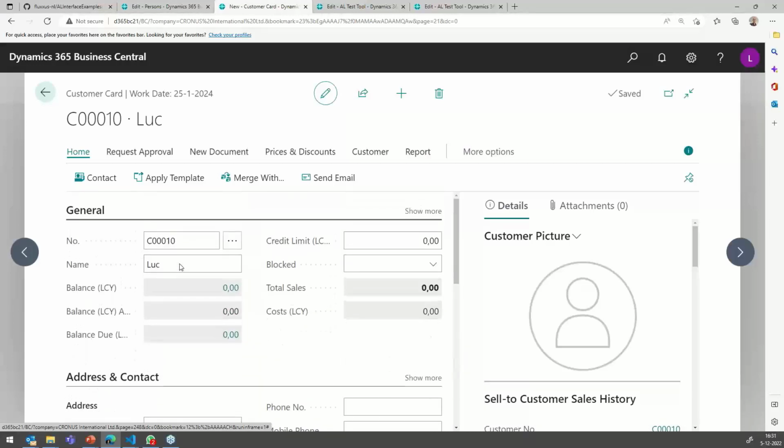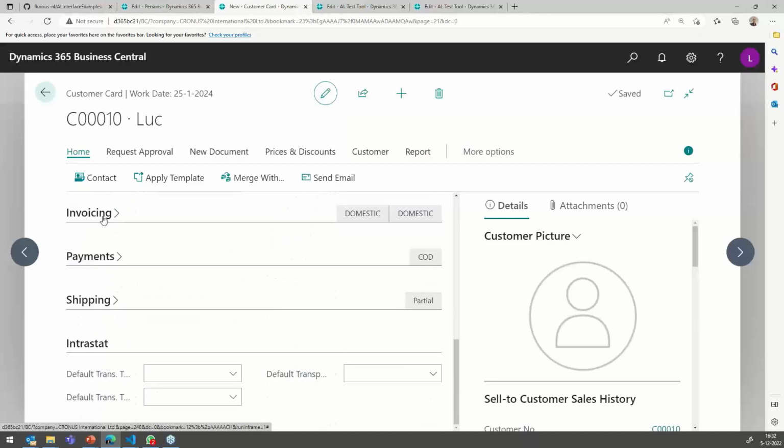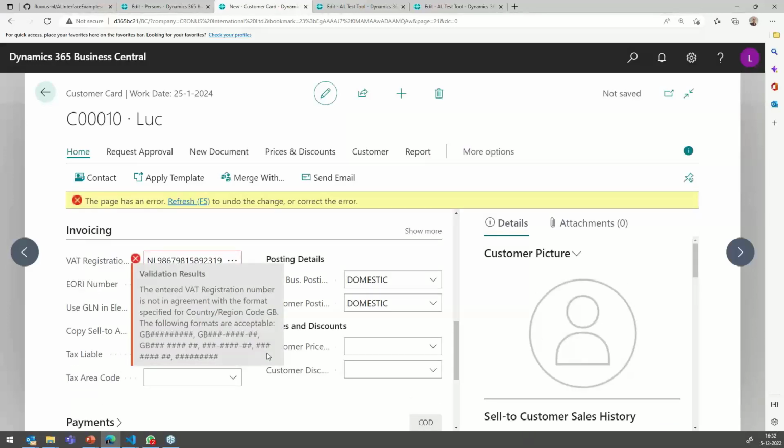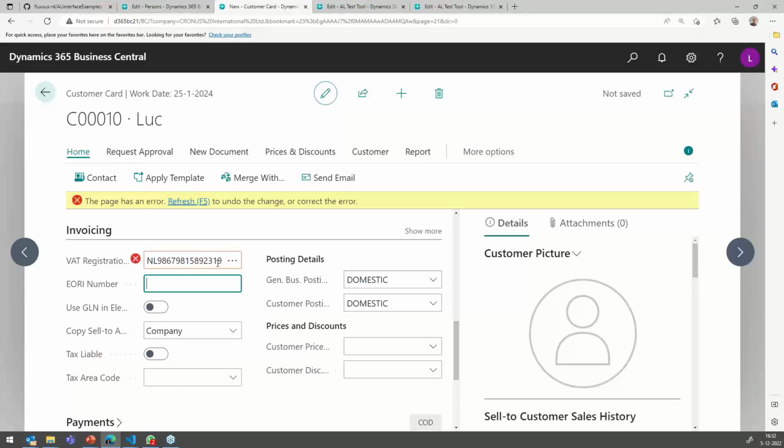Here I could fill in, for example, a Dutch VAT number with some numbers, and based upon the country region settings, it tells me that this is not a valid format, but it's not going to check anything through the service.